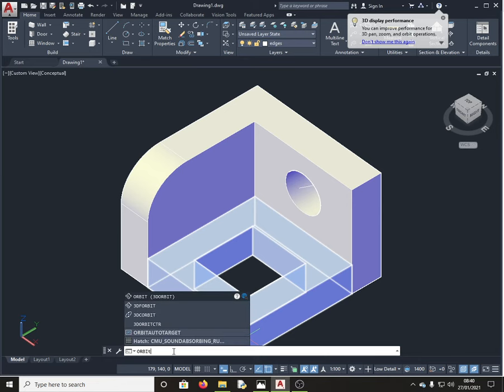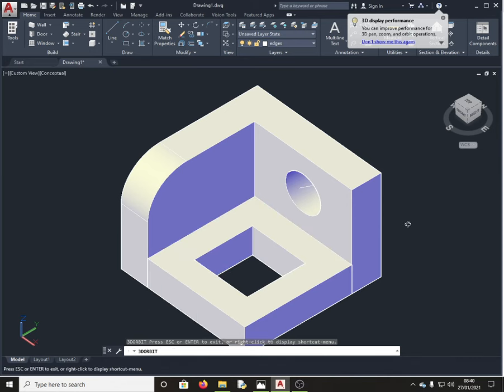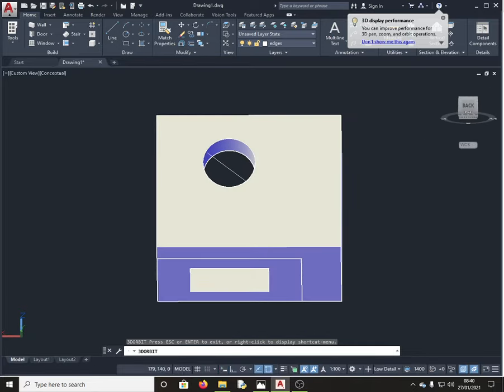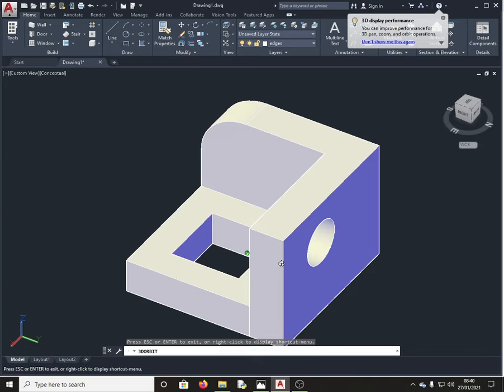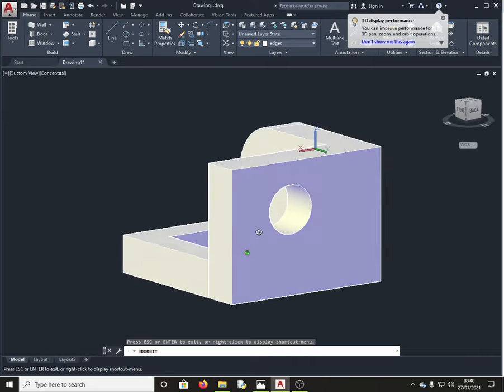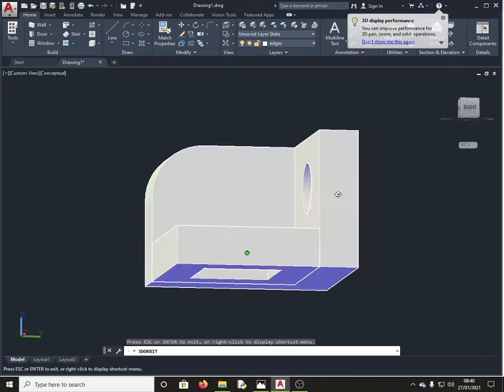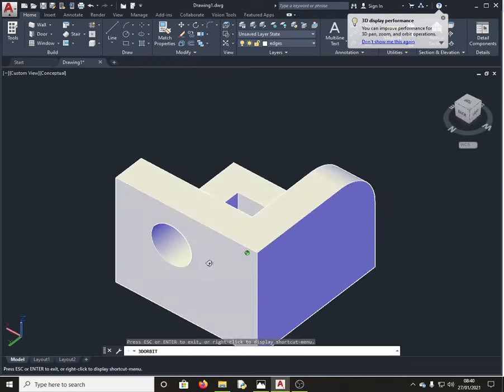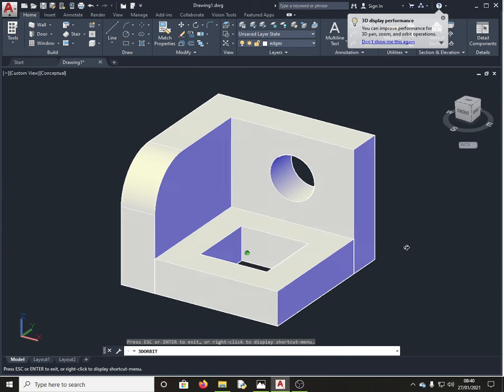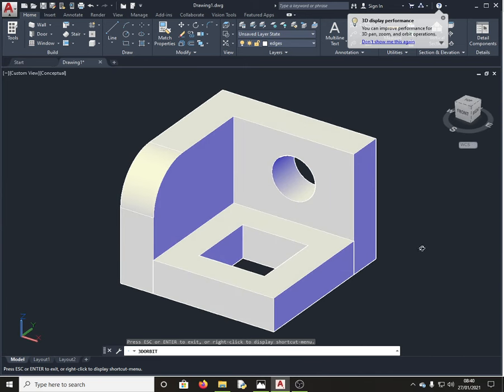Hold it, and now you can see how it looks like. I have another line which I need to remove here. I don't know where I kind of used a line there. So that is it. I think right now it's okay. Now you can insert your dimension, and that's how we do it. So this is it. This was the design that was needed back then.